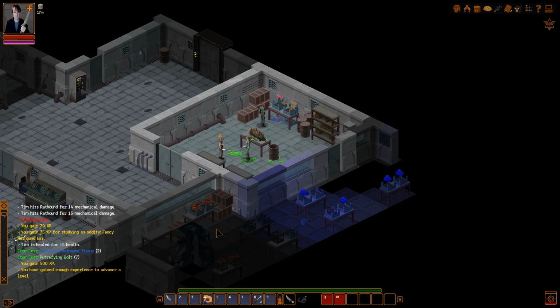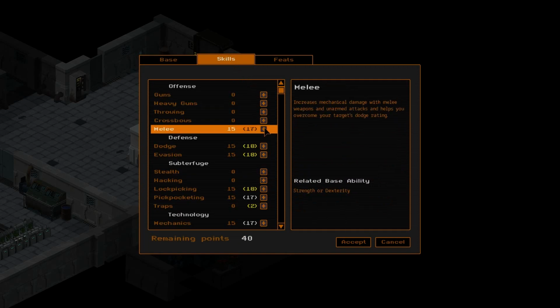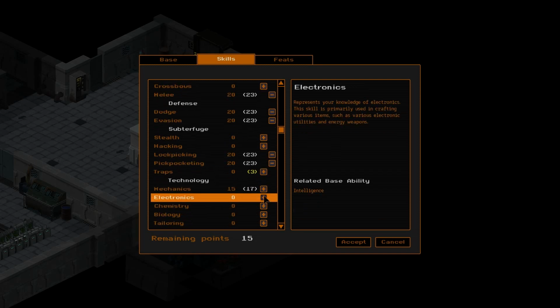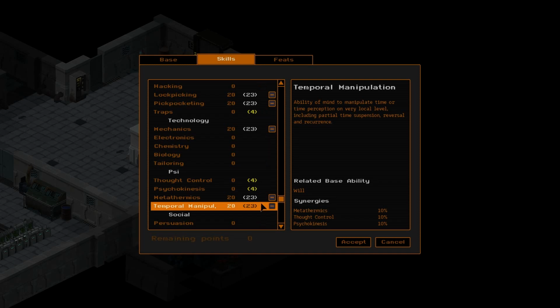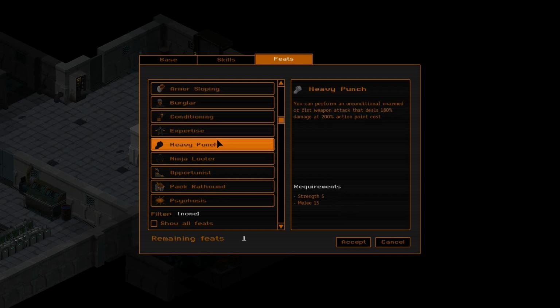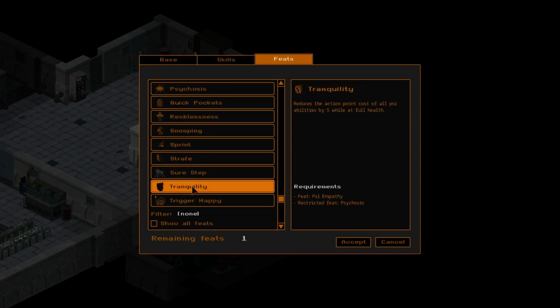Catch you later. And we get enough experience points to level up. Nice. So, it's 5 points to every single skill we have. And then for feats, we want Tranquility or Sprint next. Do we have access to Tranquility? We do. Reduces the action point cost of all psi abilities by 5 while at full health. Let's take it.